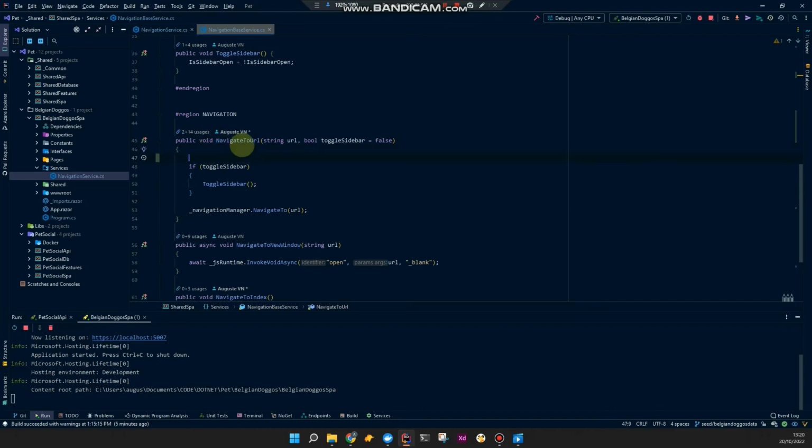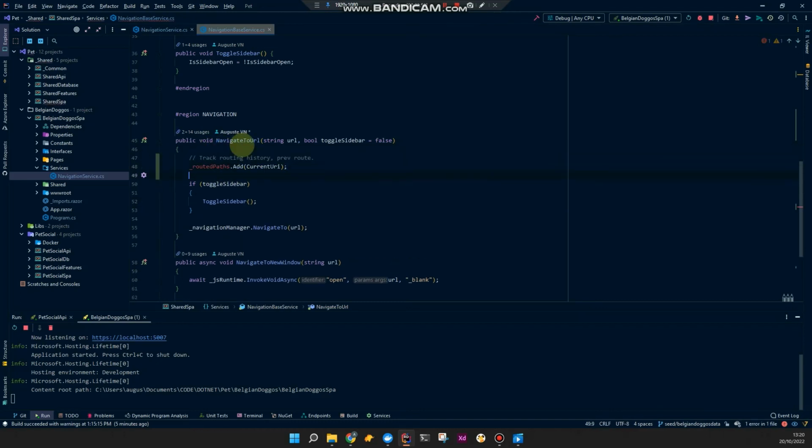So I'm just going to put it on the top and say every time this method fires, assuming I'm only using this one to navigate within my app, of course, I'm going to say navigation history dot add current URI.